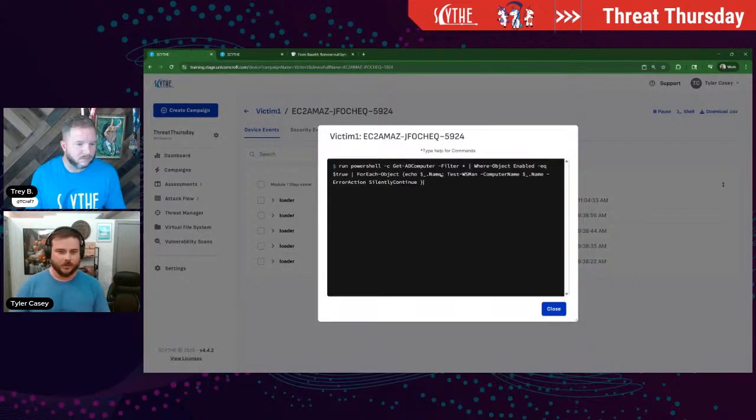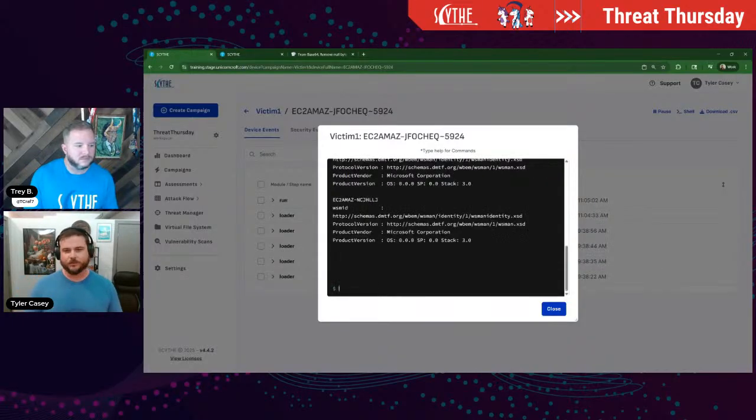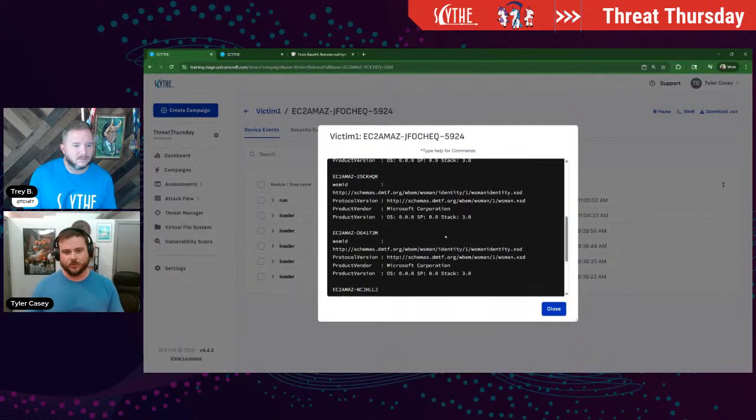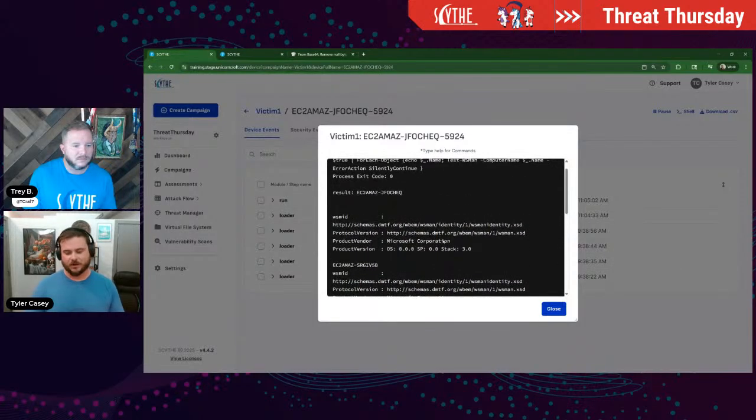So to do that, we're going to run this one-liner that's going to run PowerShell, get your AD computers that are all enabled. So that'll give it a list, and then for each one of those items, we're going to go through this foreach loop where we're going to test if WS-Man is enabled on those machines. So to test WS-Man, what that will do is reach out to the endpoints and see if they have PS remoting enabled, and if you're able to reach them.